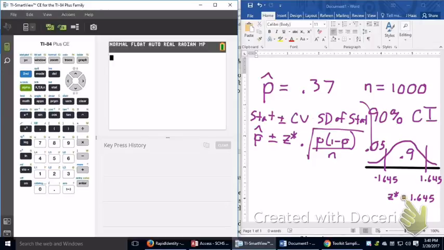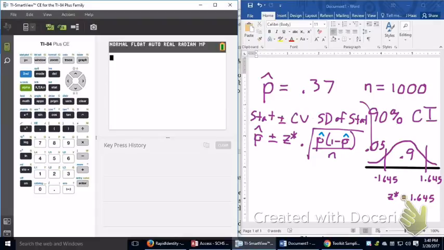Now, the issue is, a lot of times when we're creating a confidence interval, we do not have an actual population parameter. In fact, it's very rare to. Usually what we have is just a sample statistic. In rare cases, you may actually have some past data that would give you a better estimate of what you think the population proportion is. But in most cases, such as this one, we're going to have to replace those values of p with p hat, because we don't have any clue what the population parameter is. We just have our sample statistic. So that's the best that we can do.